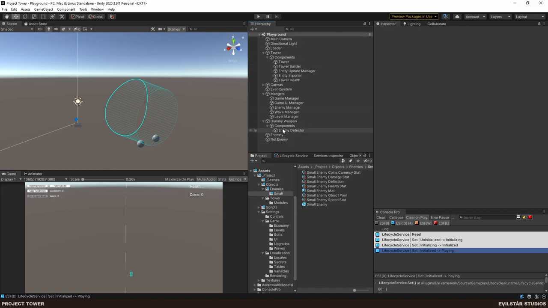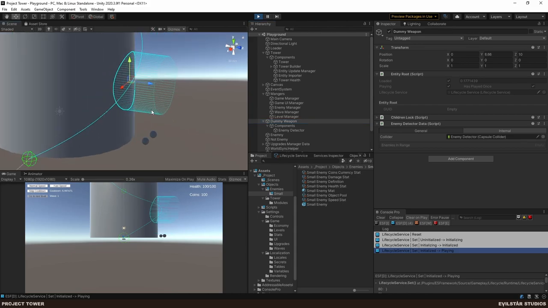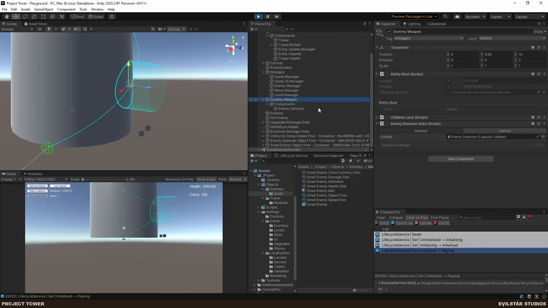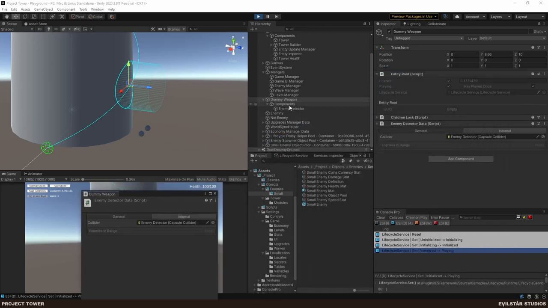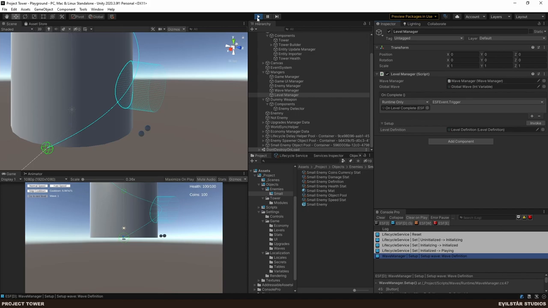Actually, let's test that this still works. Let's play the game. Let's move this a bit up. And actually, let's leave those there. Let's try to play the level and see if that works. First, let's get the properties for this, so we can see the enemies when I start the level. There you go. We got the two spheres in there. Okay, so it works. That's all I wanted to know.